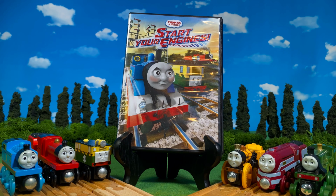The action and suspense is really, really well done. I'm not lying when I say that I had goosebumps the entire time Stephen was trying to cross the bridge. The music, the direction, the sound effects, everything. Just very well done. The scene where the bridge is collapsing is also very intense. I like that. This whole episode and really just specifically the ending feel very classic Thomas slash Railway Series.